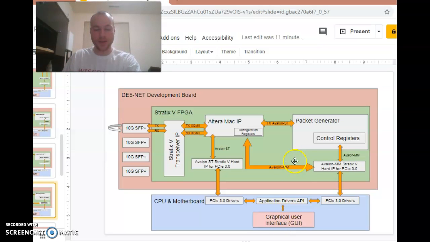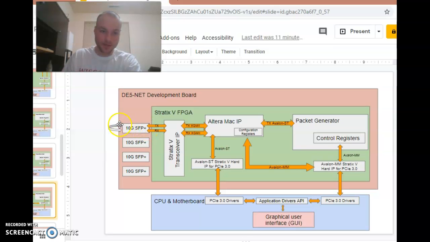So how this whole thing works is that a packet is generated, and then it is sent out through the transceiver IP. Now, 10 Gb Ethernet is full duplex, so you can transmit and receive at the same time.